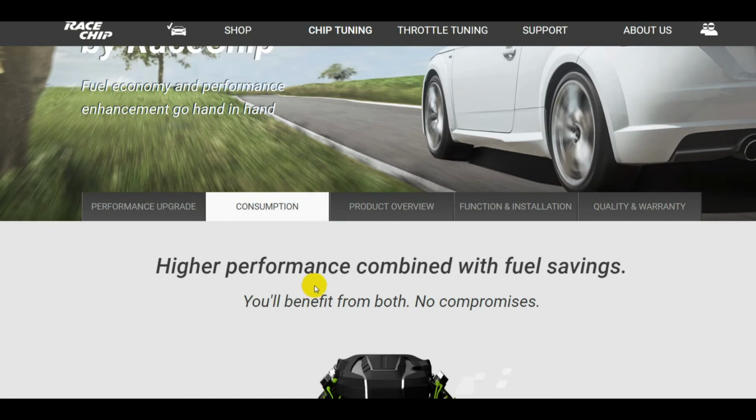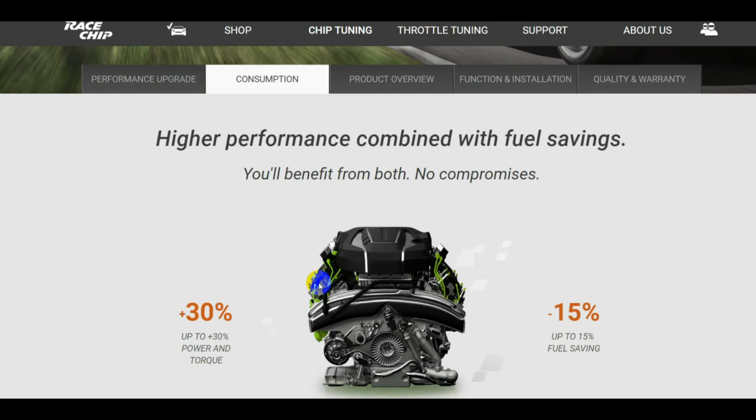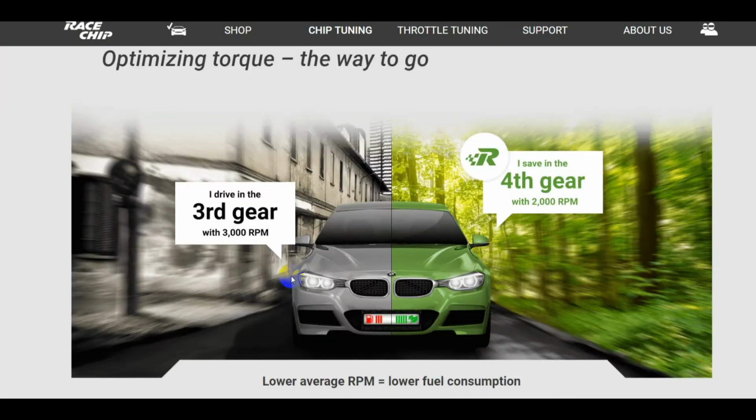It's not so that you can make it more eco or more sport or have a race setting. It's got nothing whatsoever to do with that. It's all about being able to optimize the chip for your specific vehicle. Basically, the older the engine is, the more it's used, the more it adapts to your driving habits, your driving behavior, where you drive, the fuel that you're using, in addition to the different wear that there may or may not be on the car, in addition to the differences that there may be between the cars when they come from the factory.